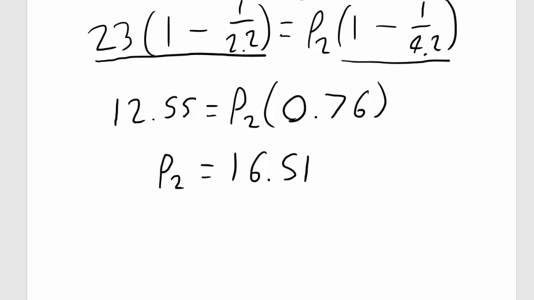So as the new location has a higher magnitude of elasticity of demand, they are more price sensitive. So $23 would be considered too high for this new location, so they would have to lower their price to $16.51 in order to sell this product. This will conclude the video on elasticity in use.